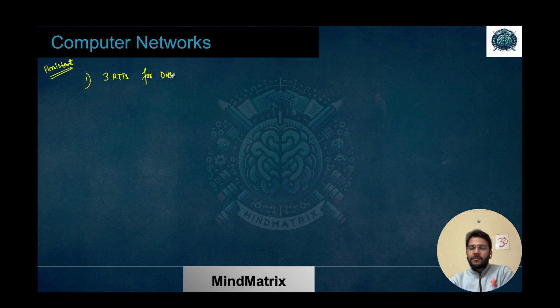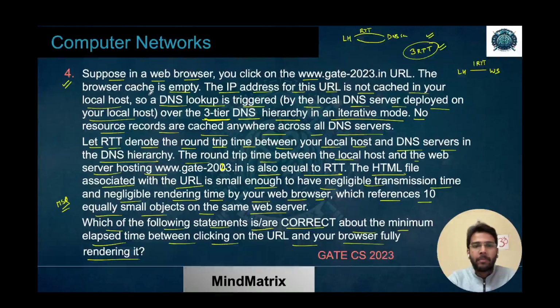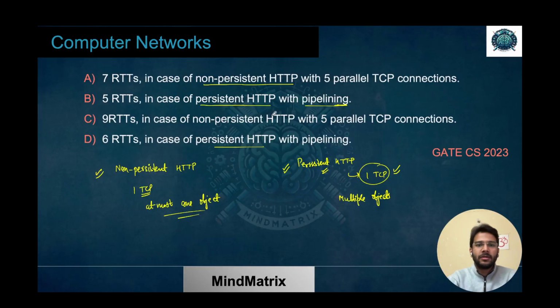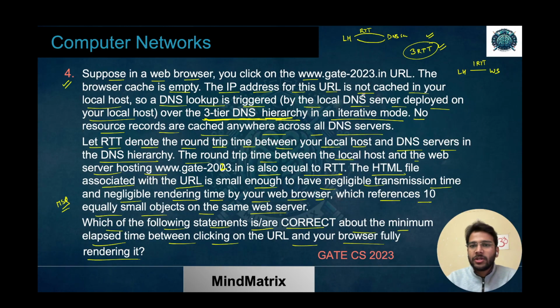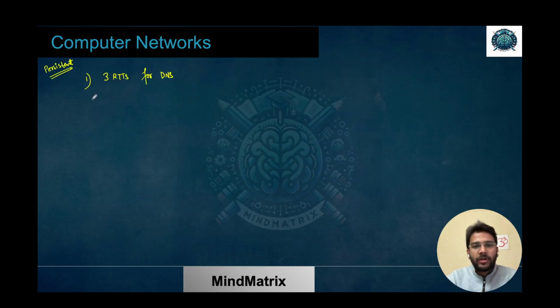So 3 RTTs for DNS. As I explained to you, it is a 3-tier DNS hierarchy, as mentioned in the question as well. From localhost to the DNS server, 1 RTT is required, but there are 3 tiers in the DNS hierarchy, so 3 RTTs are required. Clear?